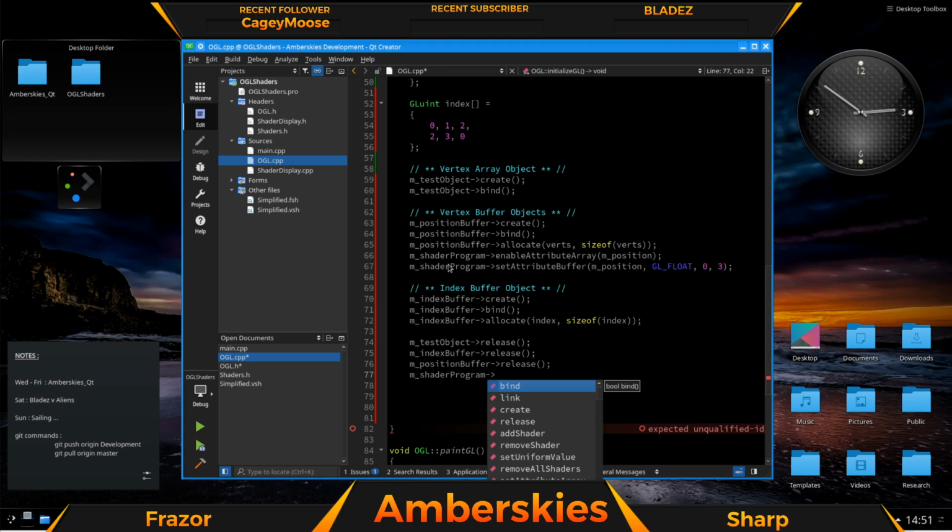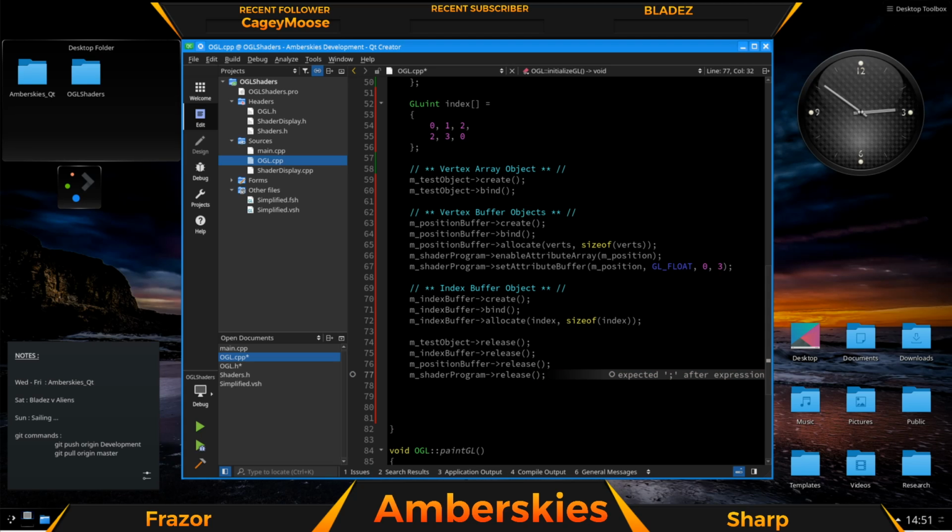In a larger practical application, you would have more than one shader. Trust me, we will have more than one shader. In fact, probably by the time we've finished this. So, m_shader program release. Okay, just cleaning up. That's all I'm doing. Just cleaning up.